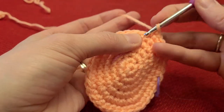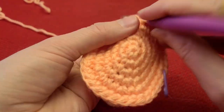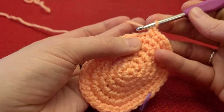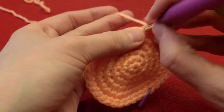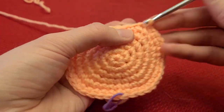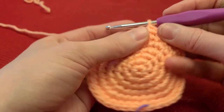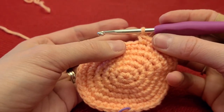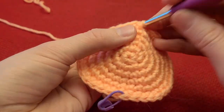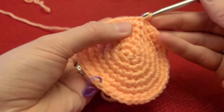One in the first and two into the second. That is three times. One in the first and two into the second. And that is four times. One in the first and two into the second. That is five times. One in the first and two into the second. And that is six times. Now in the next five stitches, you're going to place one single crochet. So one, two, three, four, and five.